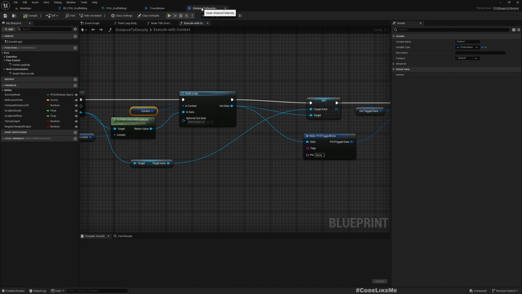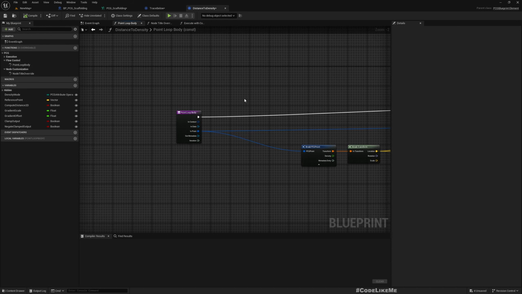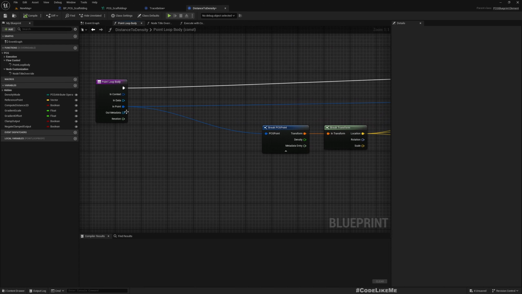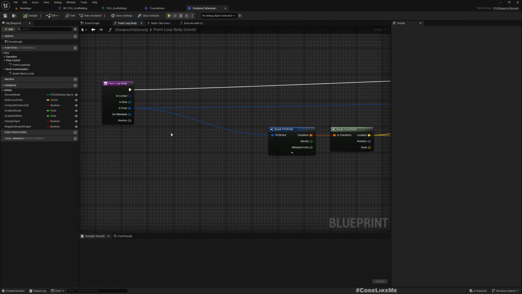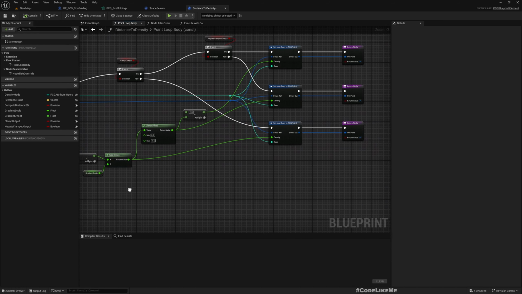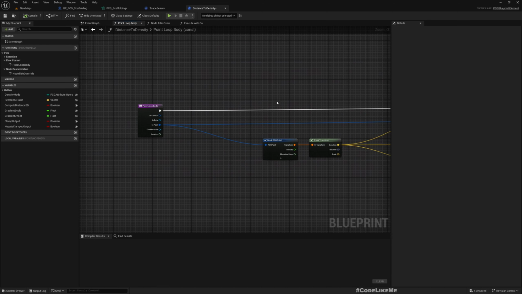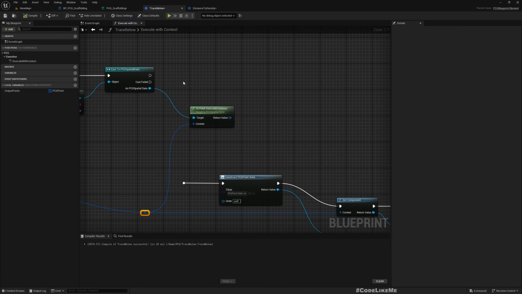This Blueprint overrides point loop body, which essentially gives us a way to access each point in the given point data and do stuff with that, basically. So this is a multi-threaded loop. So let's not worry about that now.